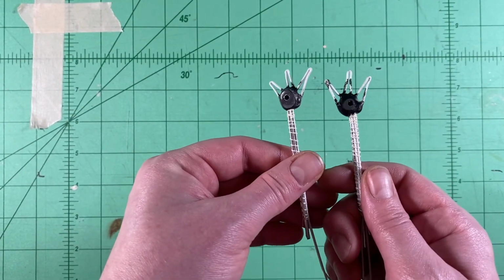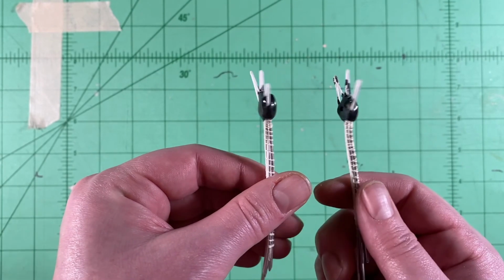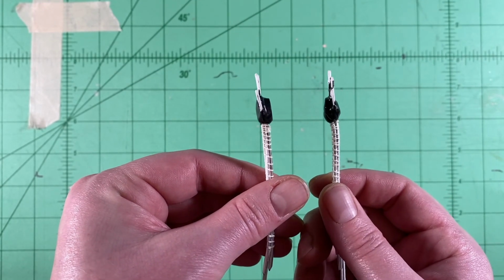Now when you're finished with your JB Quick and it's dried, I'd like to go ahead and sand the bottoms off so that they're nice and straight.